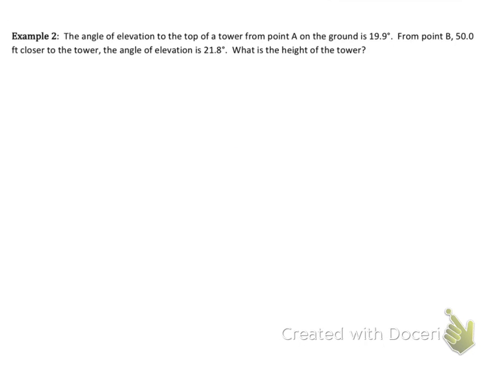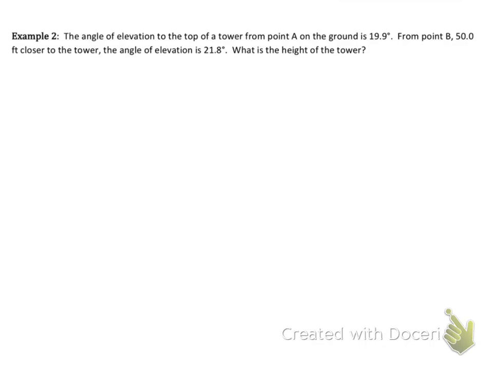Okay, the next one was an incredibly hard problem that took a majority of class time to complete last time. This time we're going to do it in under 10 minutes. Most of it's just me explaining stuff. All right, so we have an angle of elevation to the top of a tower. Do you remember that tower problem? We'll do the drawing and you'll see it.